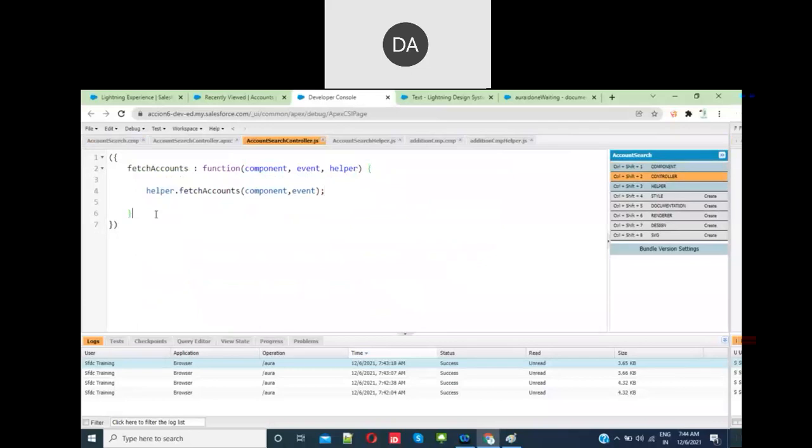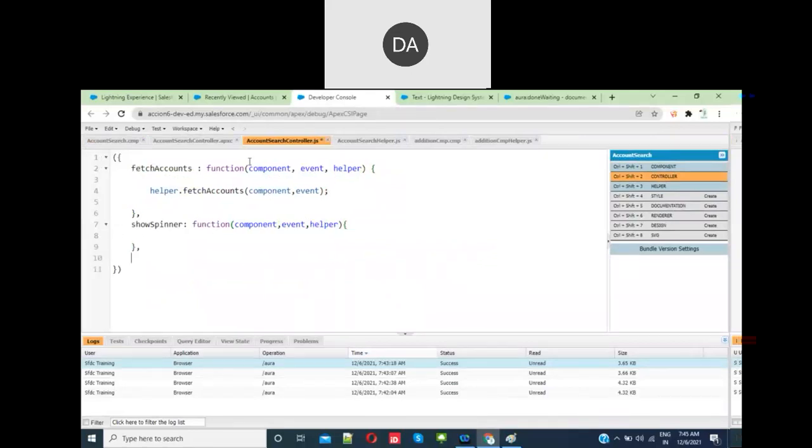These are two component controller functions. Show spinner function, component, helper. This is one.